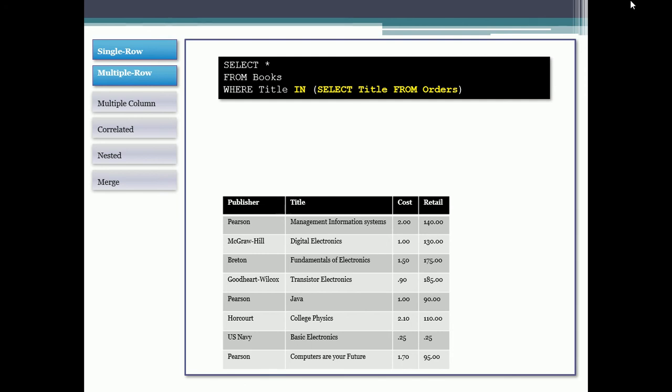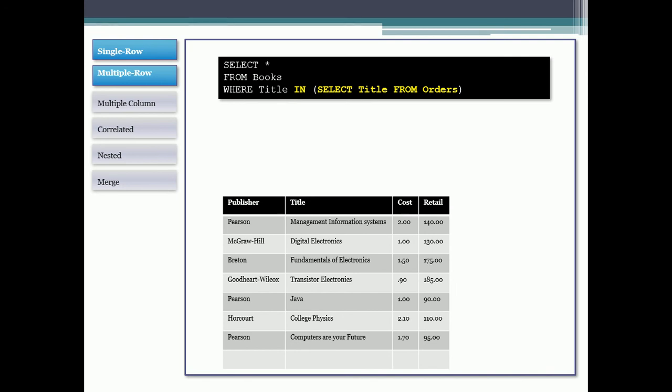Now, normally when we use the in operator, right? We learned about that previously. In a where clause, when you use the in operator, in the parentheses you're listing things with commas typically, right? So value, value, or you might have integers, comma separated. In this example, instead of listing all the titles, we're just going to select them, right? So I can use a select statement to get that list, and it's going to check to see if the value is in that list. When I do that, I can see that the only book that was never ordered is that basic electronics book. So that disappears from my list at the bottom because it wouldn't be in this list.